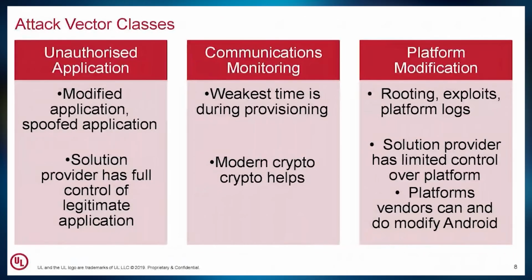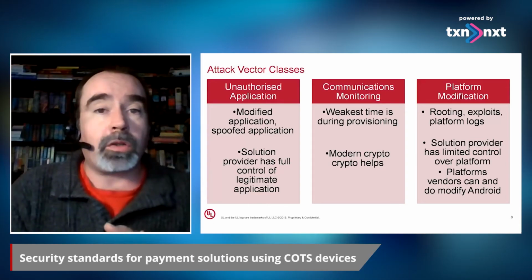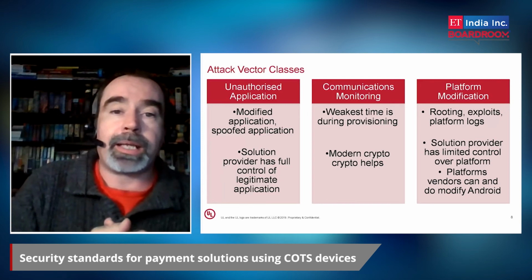We can see that those threat models, in terms of the attack classes, include unauthorized applications that might try to be modified or spoofed and so forth. Does the solution provider have full control over the applications? What about monitoring of communications? Is there some way that an attacker can do that through another application or with access to the platform? Now, here is where, if you have modern cryptography being implemented, that really helps.